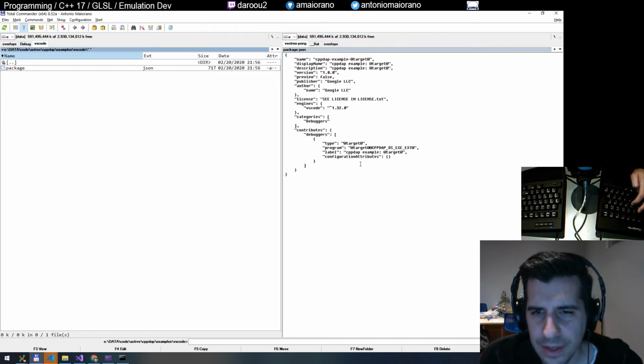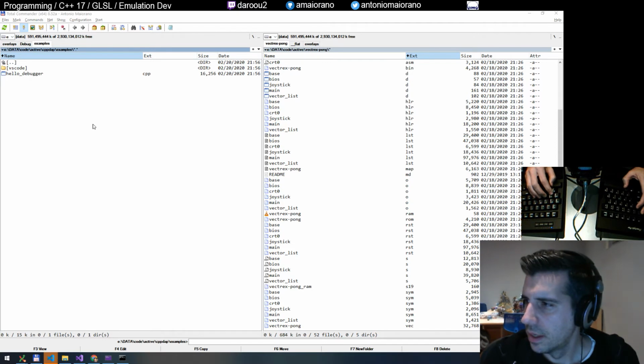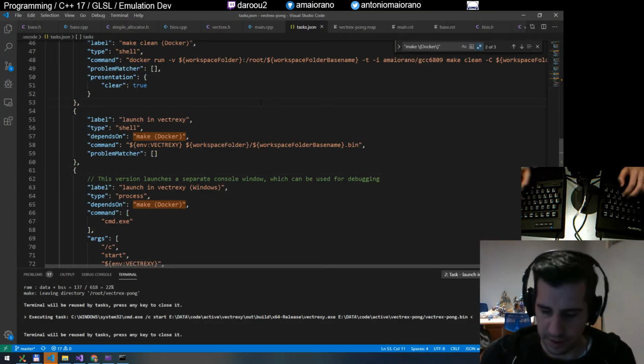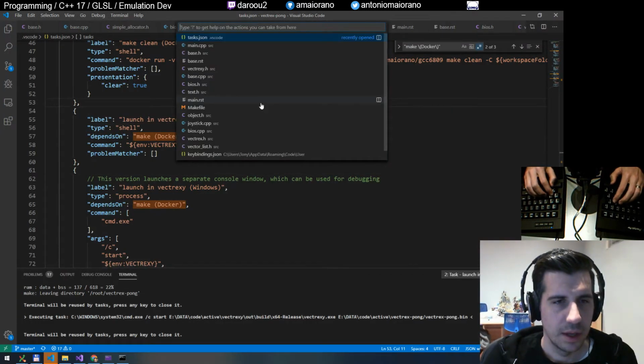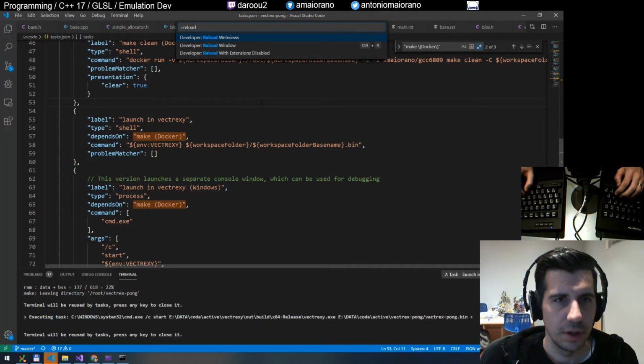I feel like it's not supposed to be this complicated. Like I should have seen it in my list of debuggers. Let me try something. Reload.